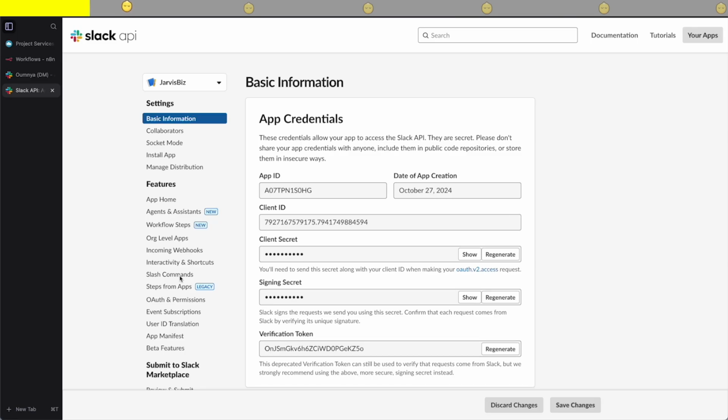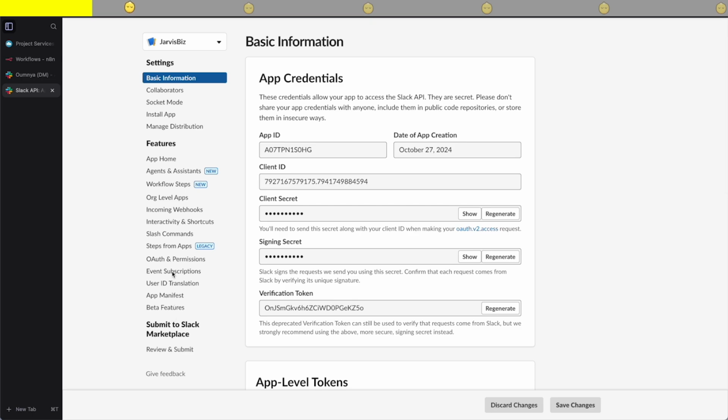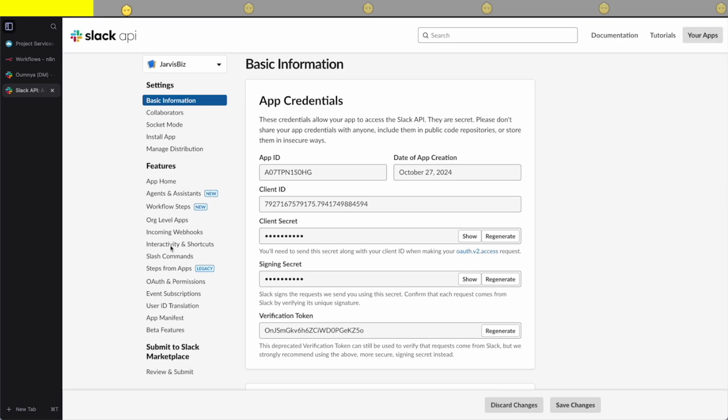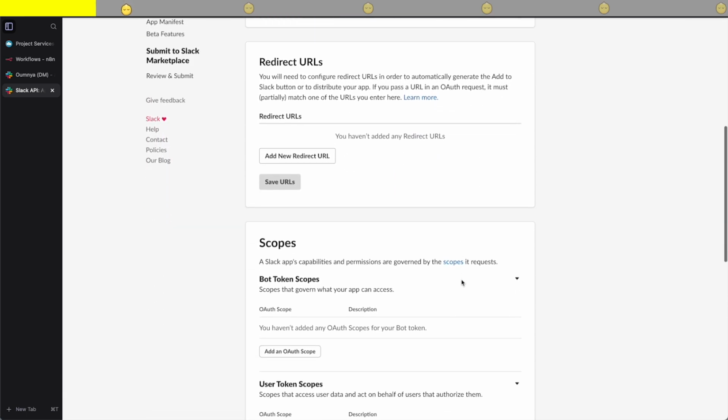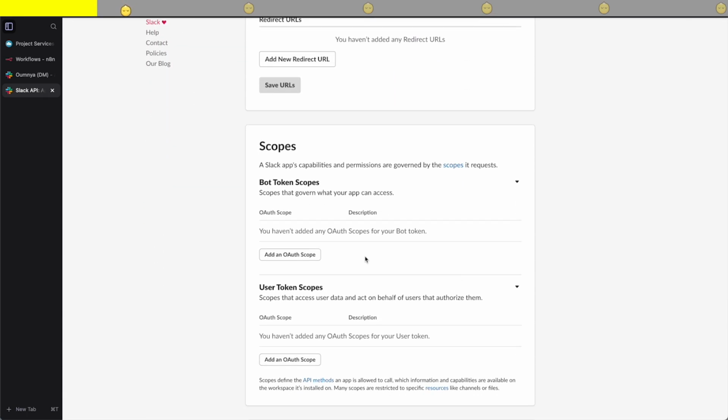Alright, next we're going to need to add some auth scopes for our Slack agent. So head over to OAuth and permissions. We're going to need to add some auth scopes.